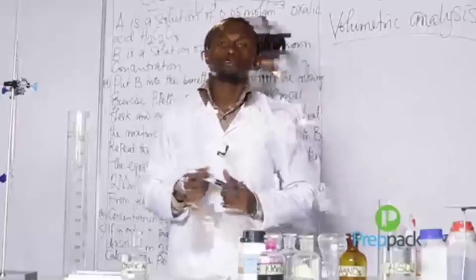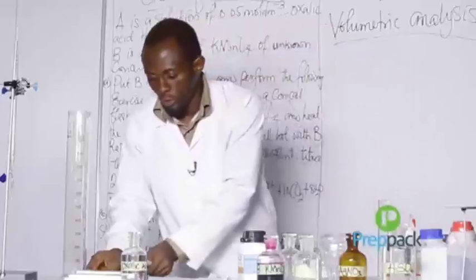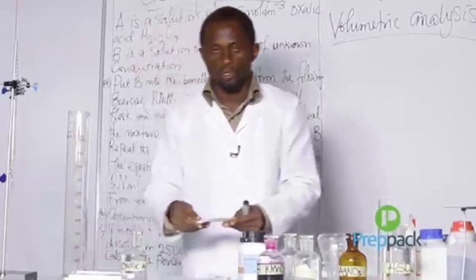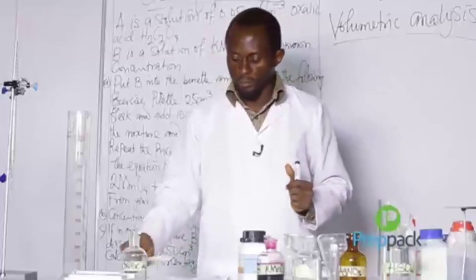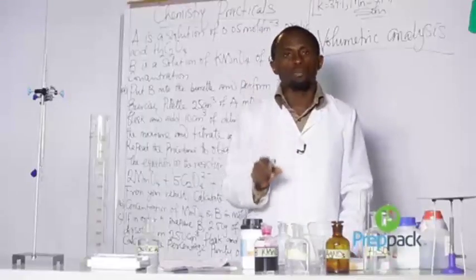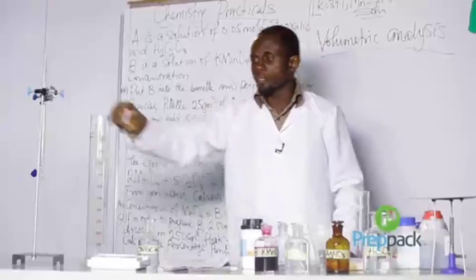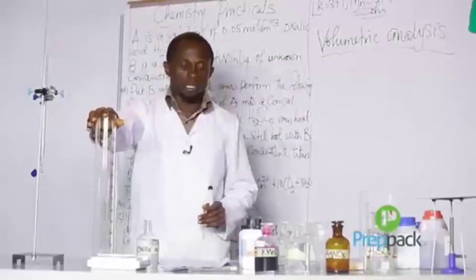When I say preparing solutions, it entails dissolving salts. This is an example of a salt. Substances in this form, we call them salts in chemistry. For example, most of the reagents you're looking at came in the form of salt, but they can as well be prepared by dissolving a particular mass in 1,000 dm cube of water using the standard measuring cylinder.